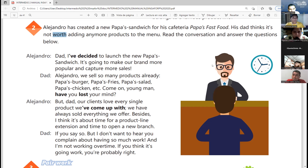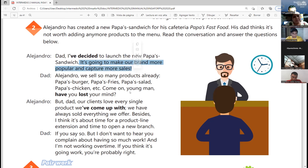Okay, so here we have the conversation. He created a papa fast food, a papa sandwich. That is his new product. And it says, Dad, I've decided to launch the new papa sandwich. It's going to make our brand more popular and capture more sales. Alejandro, we sell so many products already. Papa's burger, papa's fries, papa's salad, papa's chicken, etc.